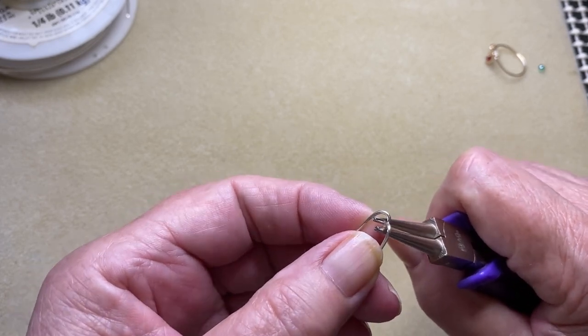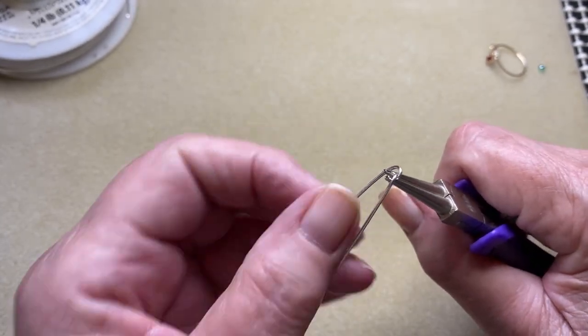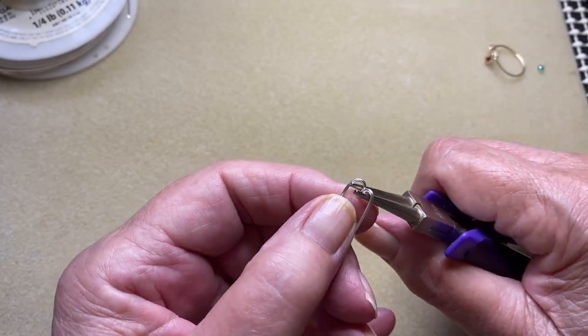I'm trying to do this so I can see what I'm doing on camera, because normally I'd be holding it right up near my face so I can see, and at a different angle as well. So I'm just going to flatten that out a little bit so I can grab it.